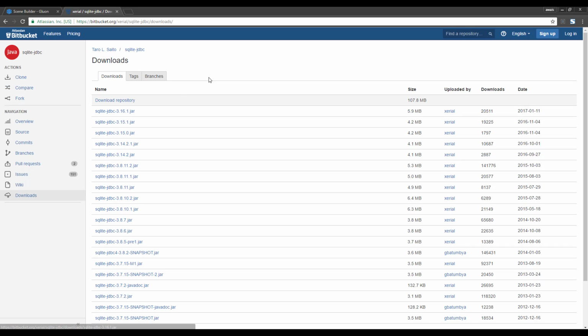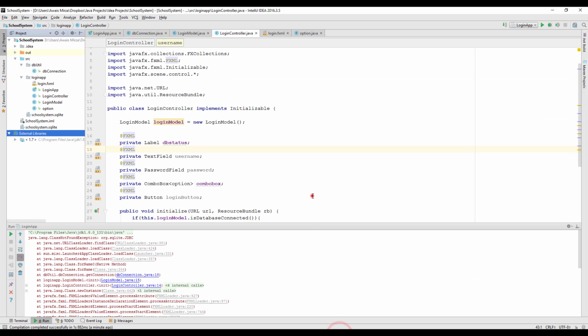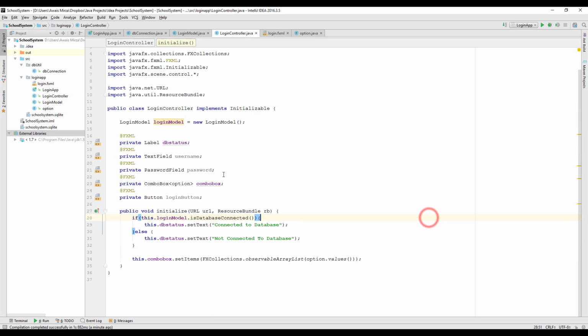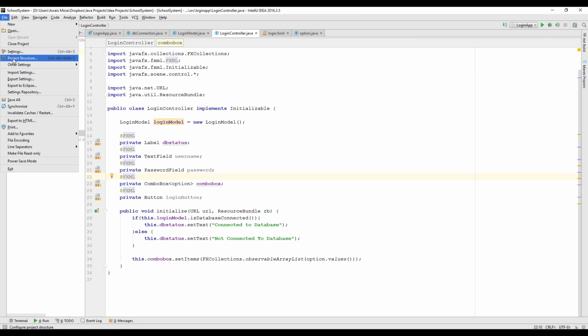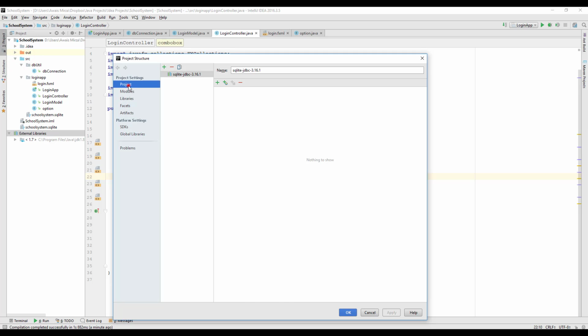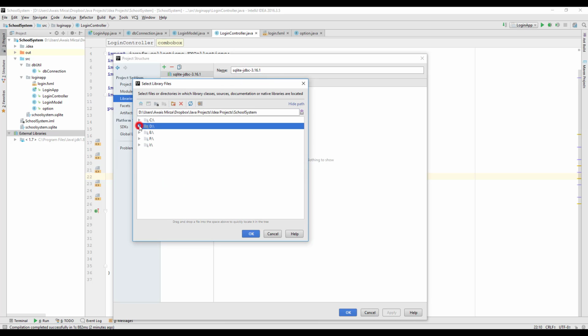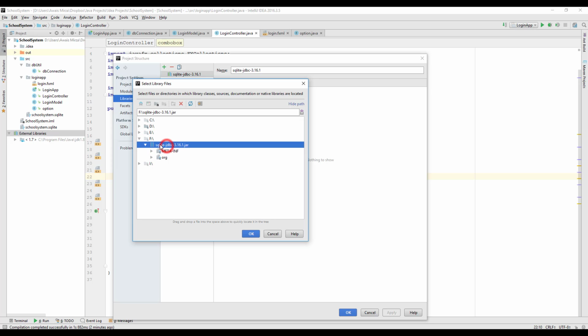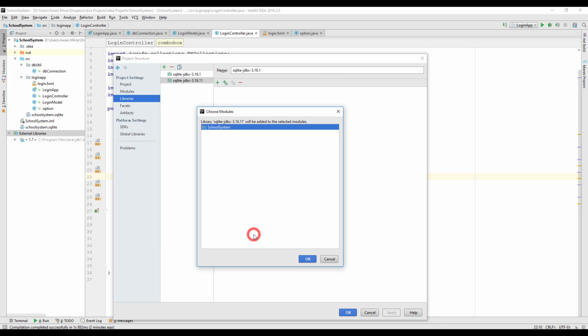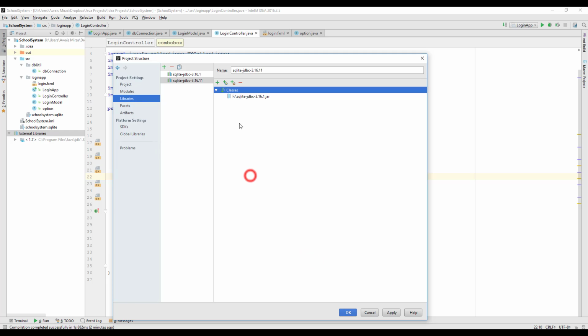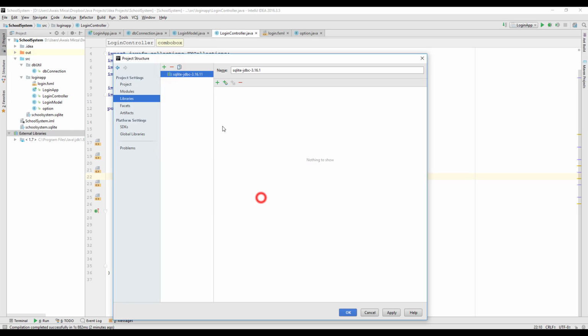I've already downloaded that, so we'll go back to IntelliJ IDEA, and then I'm going to just minimize this. And now how do we add an external library to our project? So first thing, we go to the file menu, we click on project structure, and then here you go to libraries, and then let's click on this plus icon, click on Java, and then here you need to browse to your jar file. So I've already downloaded that to the F drive, and here is the sqlite-jdbc-3.16.1.jar file. Let's click on that, click OK, and then click OK, and then here we have the library there. I'm just going to get rid of one of them, it might cause an issue.